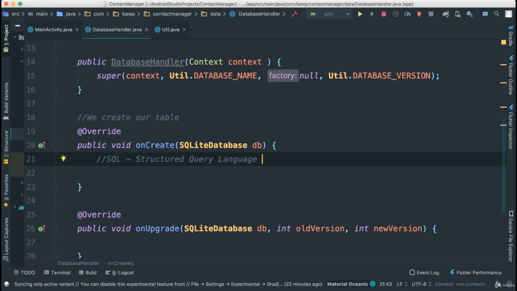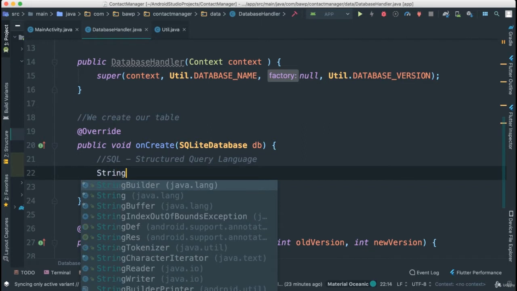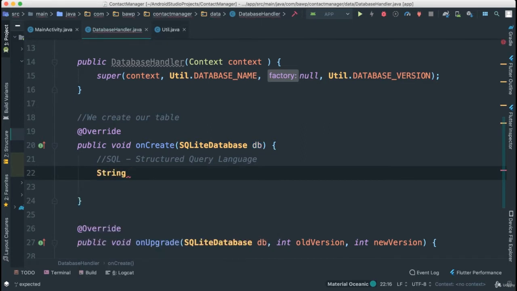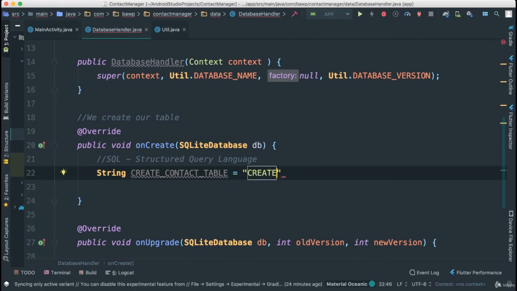So how do we do that? Well, because Android really doesn't have the actual language that we can write as we're doing here, we'll have to pass it all as a string. So I'm going to create here a string. I'm going to make this caps just to differentiate, of course. I'm going to say create underscore contact table, like that. So I'm going to pass a string here that will do that. Now with SQL language, what we usually do, again, you don't have to, but most times we tend to write all of the commands in uppercase just to make a differentiation, if you will. So I'm going to say create, right? Table, very nice. So this is now going to be read as a SQL command, create table.